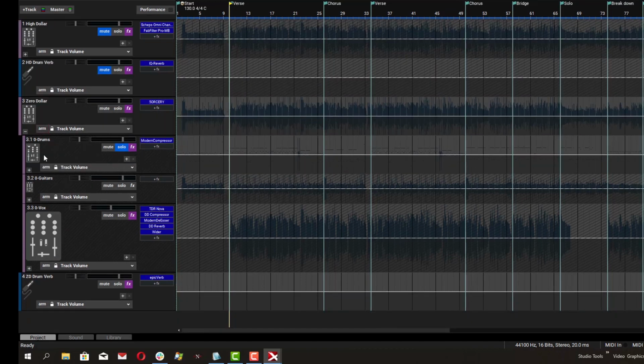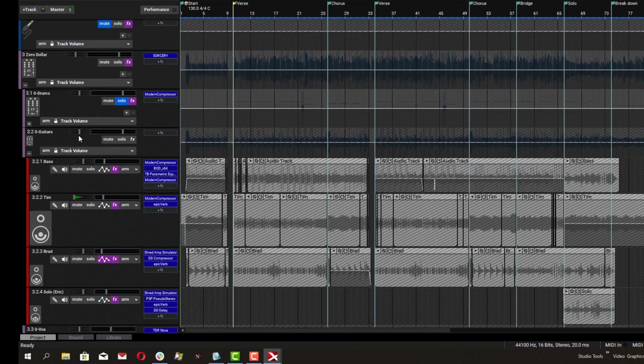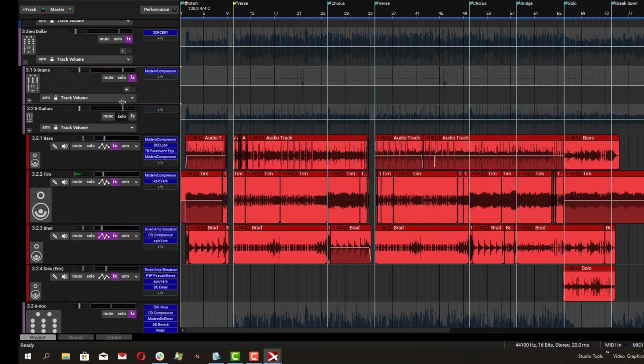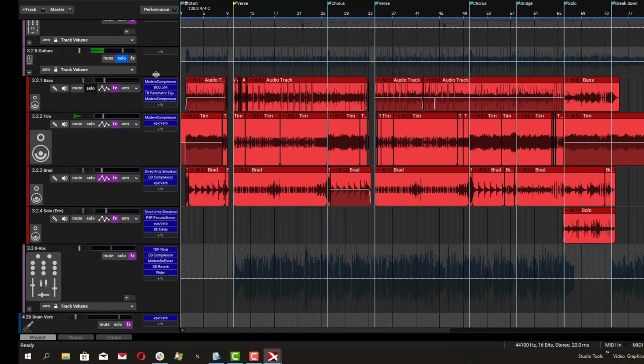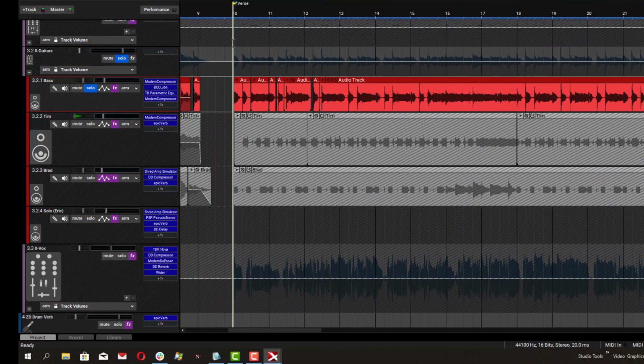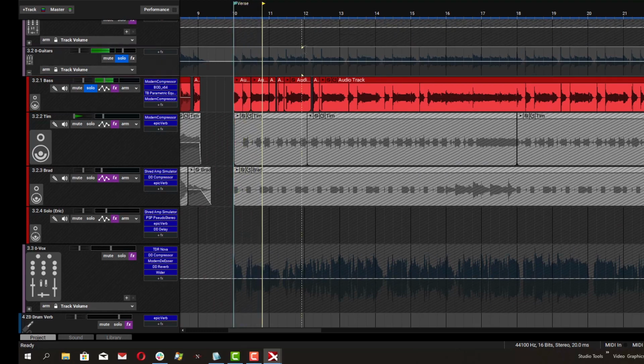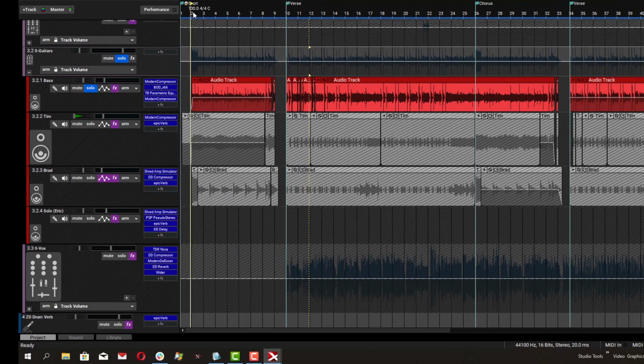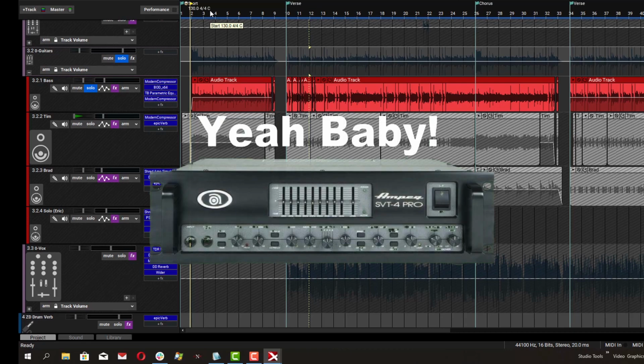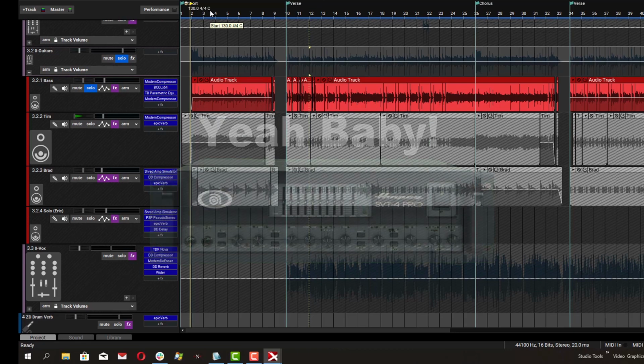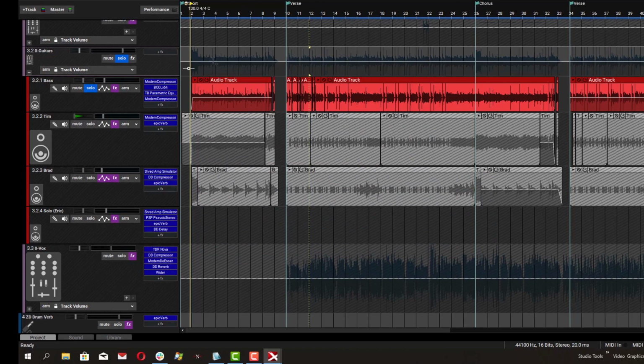So let's move down to guitars. We'll solo that one. Now here on the bass, and I'm particular about bass because I played it and I'm the bassist in the band, I think I came up with a pretty good sound. It's pretty similar to using the VBA Pro, which again is I'm trying to model my real life Ampeg SVT4 Pro. I like that little bit of distortion in my bass.